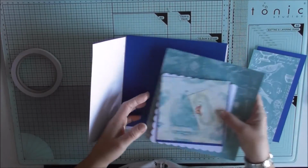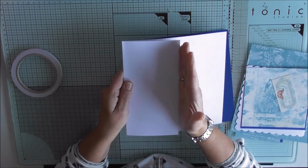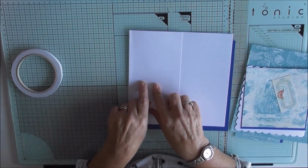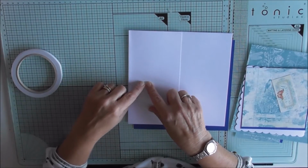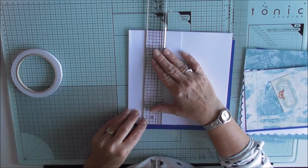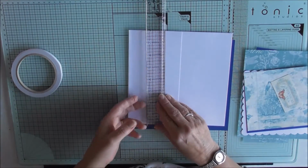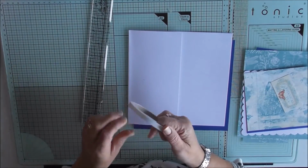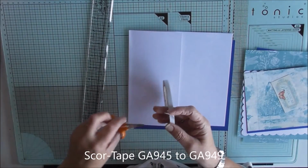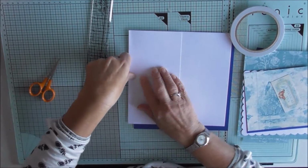The first job I did was take an 8x8 card and cut the middle off 4 inches. On this side of the card I've measured 3 7/8 up from the bottom, and I'm going to put a piece of tape there, because that's where I need to put my ribbon down first before I start adding my layers.